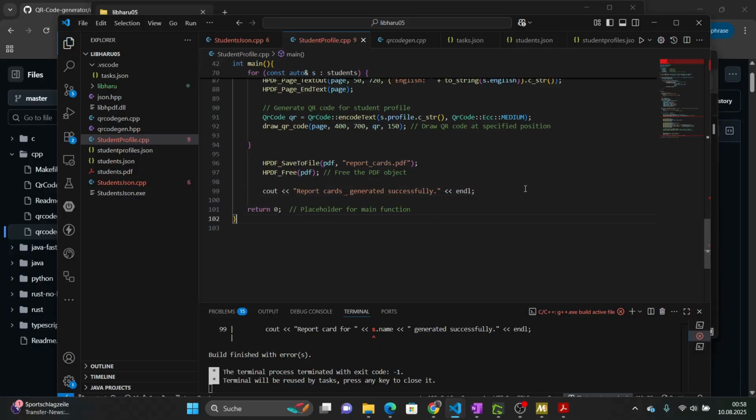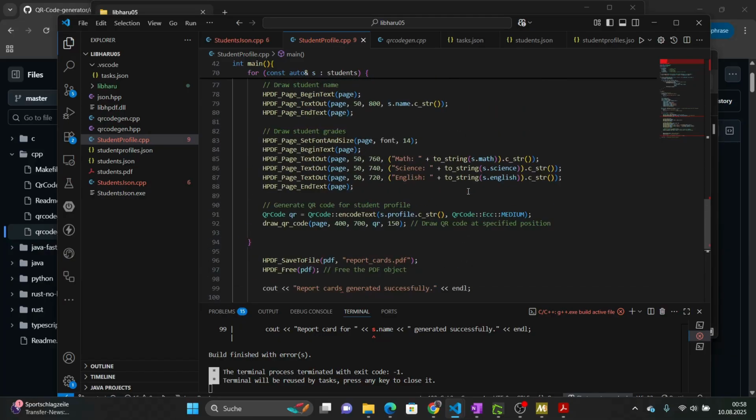Cards generated successfully. This one should be good enough.